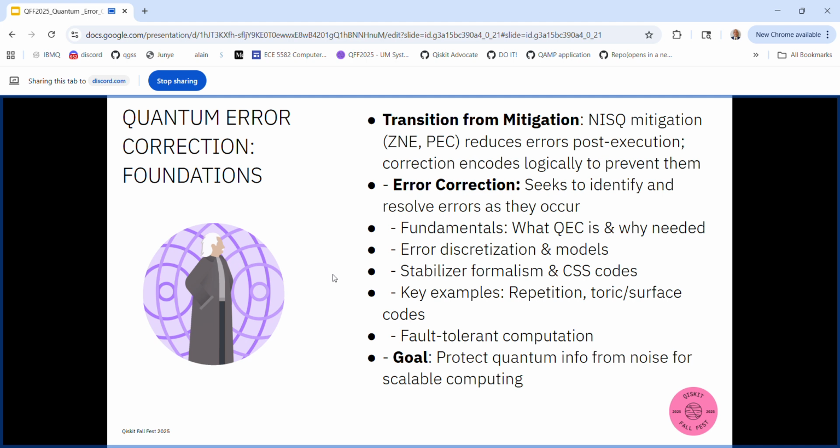Now, error correction is a huge opportunity for research. Many of the internships and jobs that I'm seeing now are focused on error correction. As we're trying to move towards a fault-tolerant quantum computation era, we need researchers and algorithmicists that are identifying and implementing new codes that can have the possibility of correcting these errors as they occur, with the lowest budget of physical qubits to logical qubits possible.